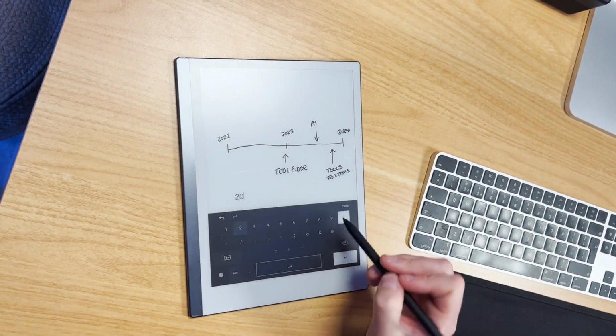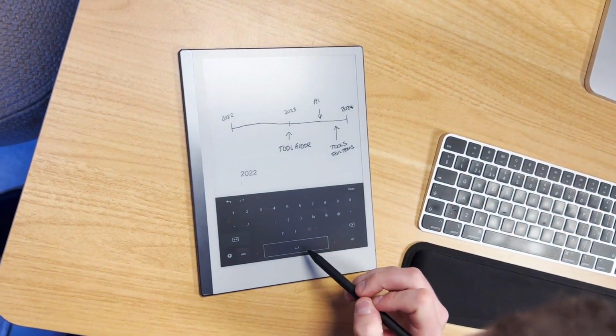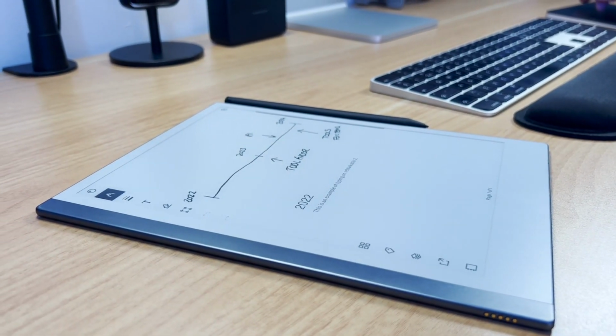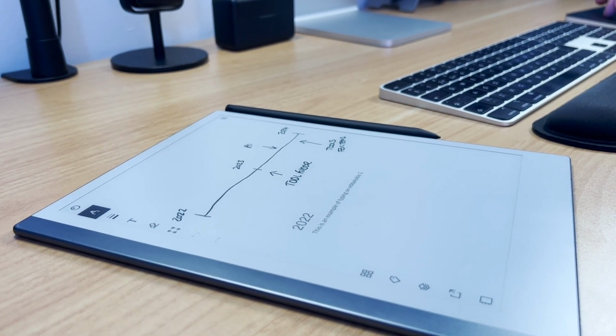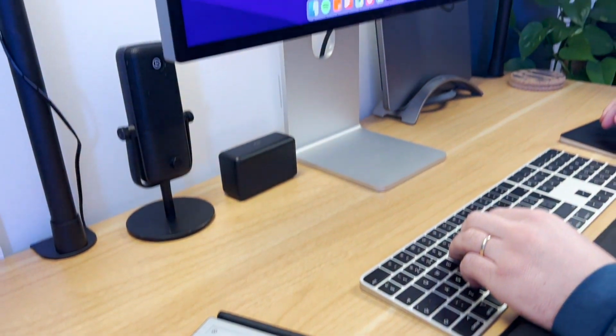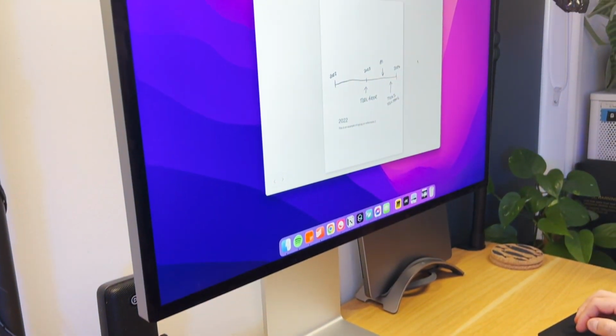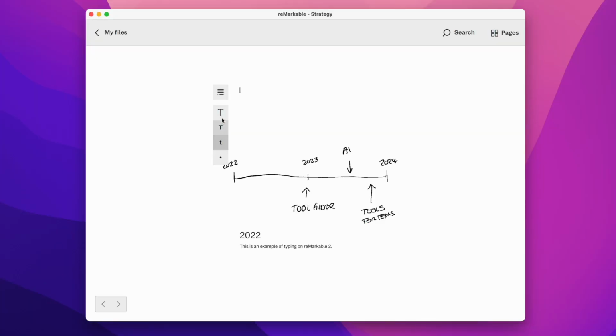This is really nice because a lot of people wanted to see the ability to utilize text but find it difficult to do it on the reMarkable device, and being able to capture on the go can be quite a useful thing when you're bringing stuff together. So you can now do this in the 3.0 version by typing away on the device, and also in the beta versions right now on desktop and mobile.